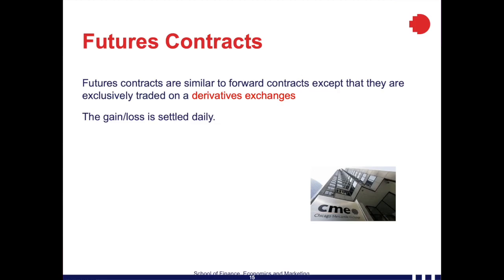Suppose that I'm a farmer and I'm growing corn. I want to sell my corn, so I write a contract with the clearinghouse, and the clearinghouse will then write the contract with the person who wants to buy my corn. Okay, I don't really need to find somebody on the other end of the transaction. The clearinghouse will help me to find the other side of the trade. Okay, so you can think of it as some kind of middleman between two parties, the buyer and the seller.